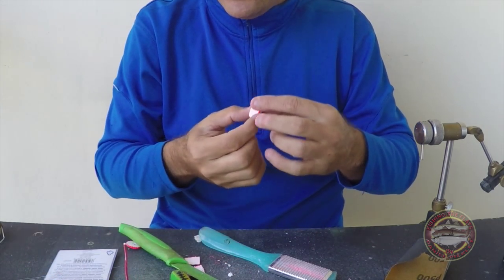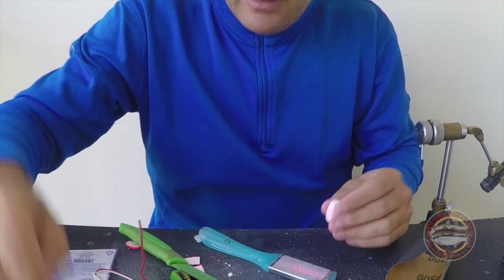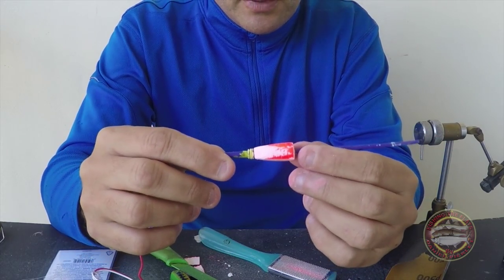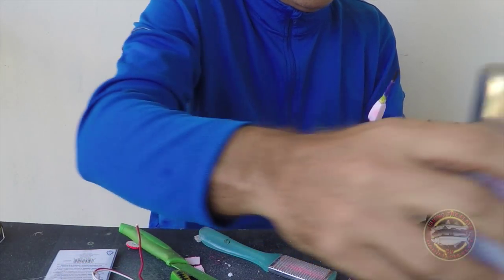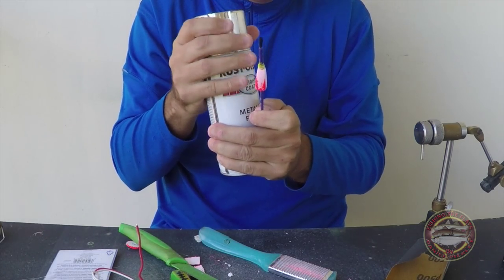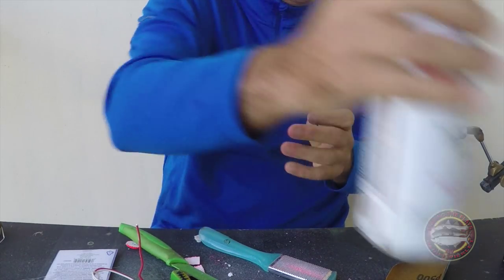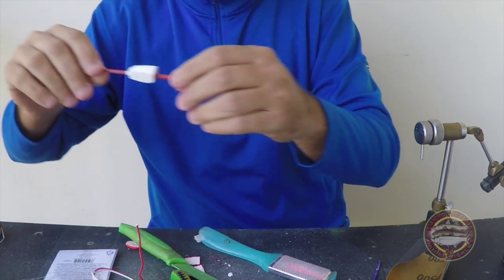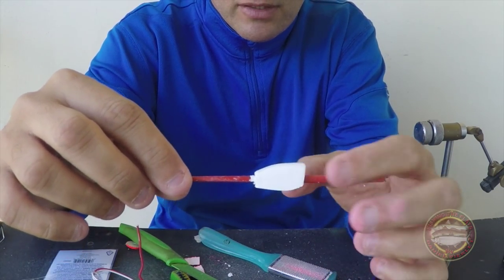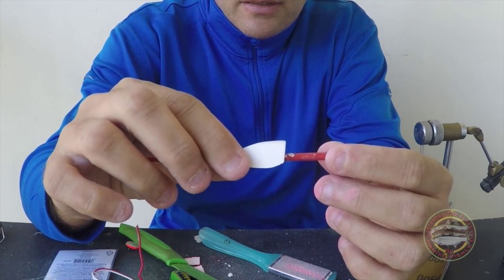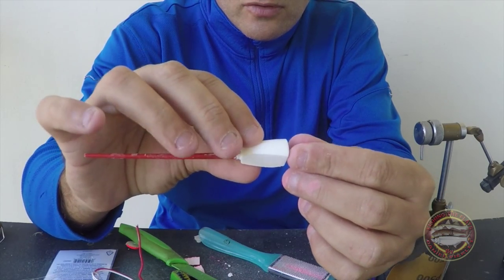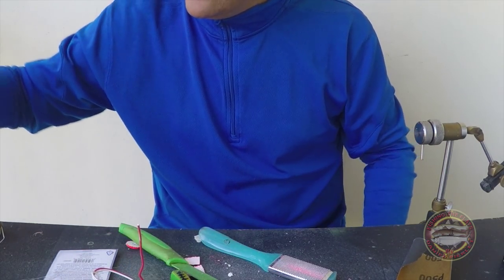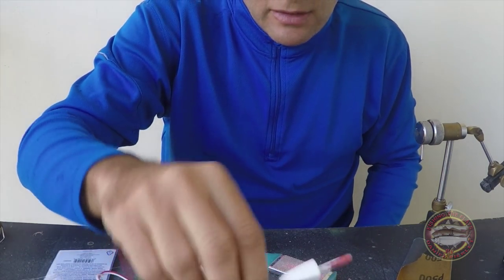Okay, so after you have the shape, I always recommend paint white first. You should paint white, you can do it with a spray or anything. I already have white paint here from when I spray painted yesterday, so now it's white. So we're gonna paint the color we want, and let me show you a little trick actually.